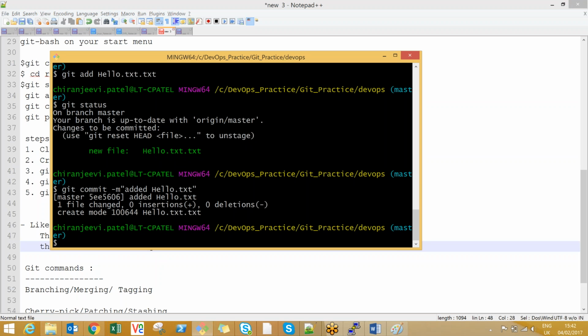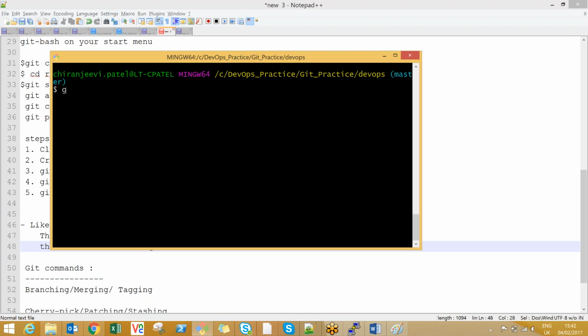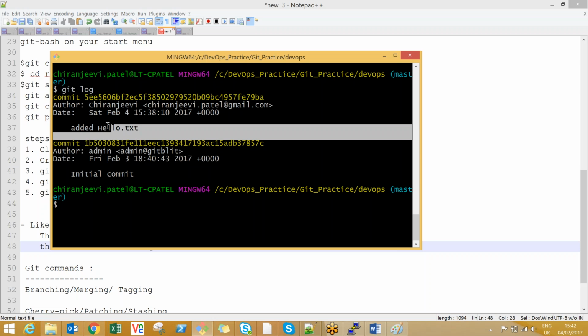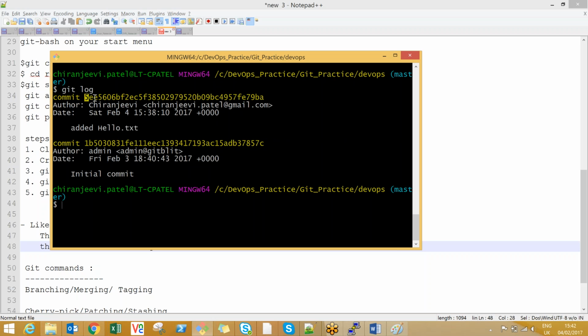Once you have committed something, if you want to see your history, that's what we use svn log for, right? In Git it's the same, there is no other command, only instead of svn it is git log. Can you see the log? This is yesterday's initial commit, which is done by the admin when creating the repository, like the readme file being added. Now this commit I made just now, February 4th: Chiranjeevi add hello.txt, and the revision number is this yellow one.